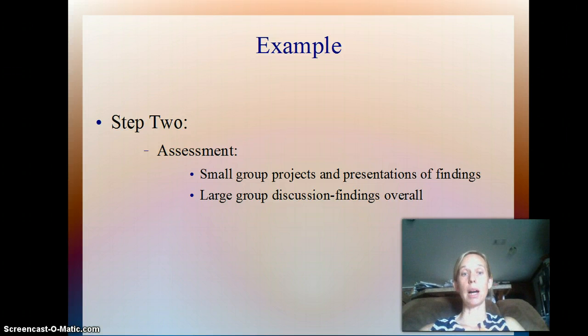So that would be my assessment at the end, that they can add and subtract the decimals like they need to. They would have to show me written down on a paper that they added and subtracted their decimals like they were supposed to, and present it to the class, show us what they bought, and then let everybody discuss as a group when they're done: did we do it correctly? Did we add and subtract our decimals correctly? And do we understand exactly what we're doing? And not only what we're doing, but why we're doing it.